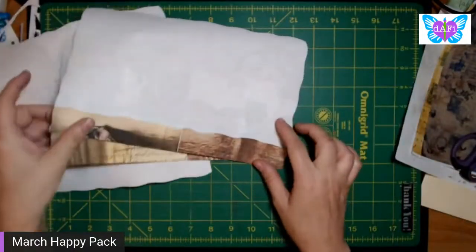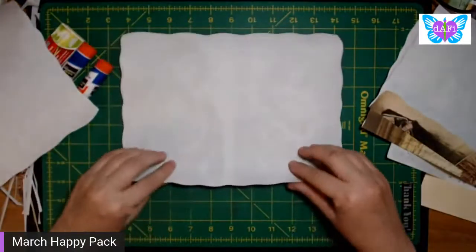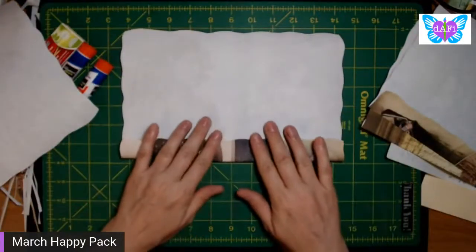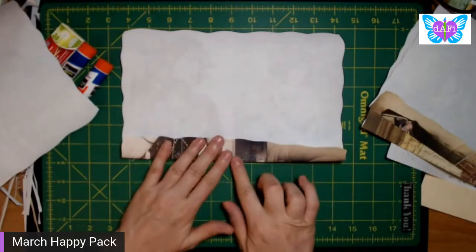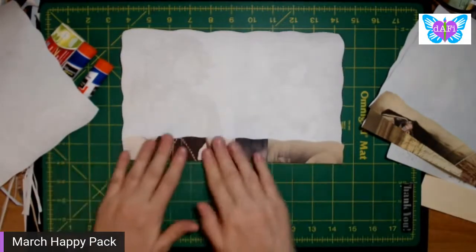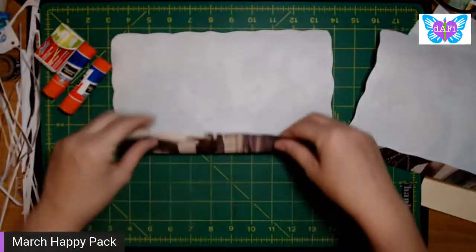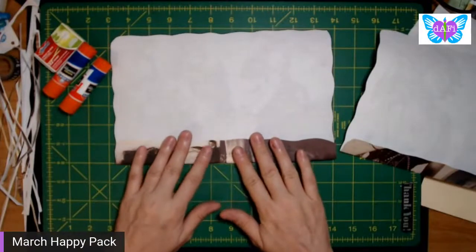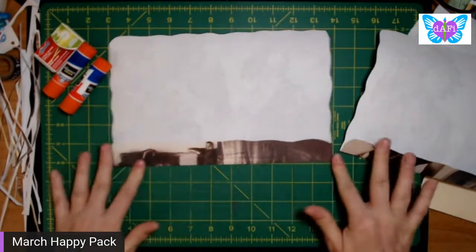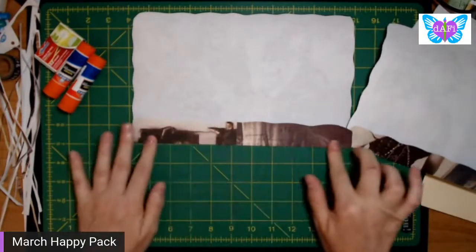So Christy's one of the design team members for the Happy Pack packages. But as you can tell, this is the March Happy Pack package. And it's going out tomorrow. So yeah, it's a little late this month for me to even get it to the folks in time. But then again, it's probably good for me personally to go play every once in a while, because frankly, I just need to play every once in a while.